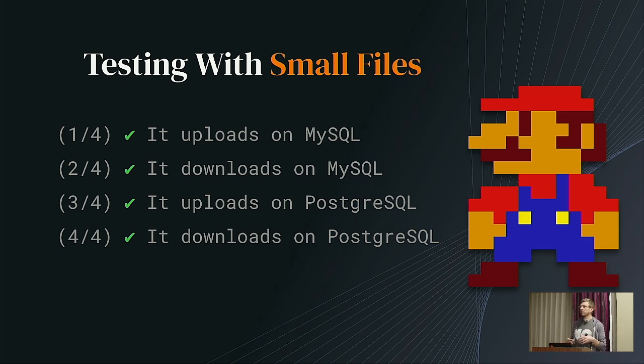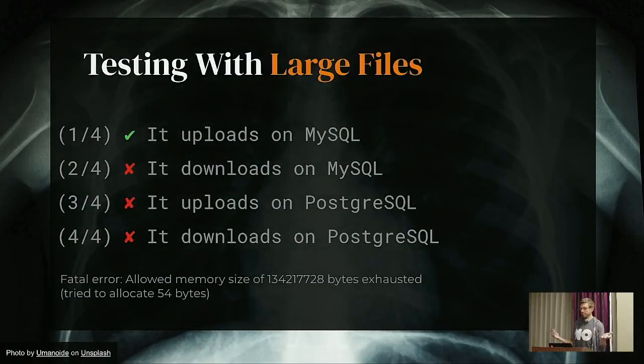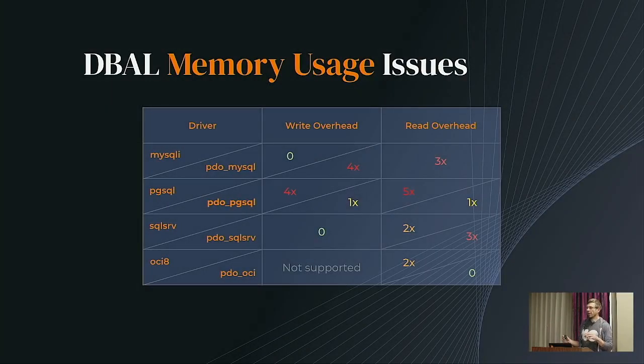And then the next requirement is being able to store large images, for instance, CT scans. When you start testing it, you will see that you can upload huge images to a MySQL database, but you cannot download them. And with Postgres, you cannot even upload them, and even if you could, you couldn't download them. In all these use cases, the problem is the memory usage. You just run out of memory. If you look at this problem holistically, then the problem is not only about MySQL or Postgres, it's about all the databases that Doctrine DBAL supports. If we look at the horizontal rows in this table, there's no database that supports both reads and writes without memory overhead.